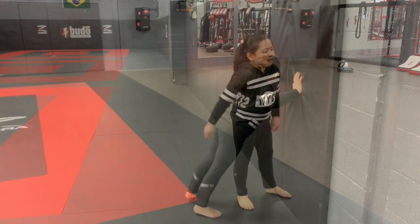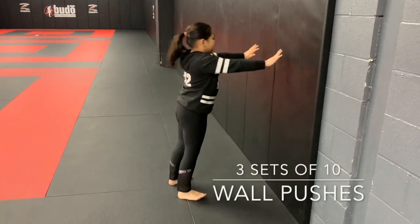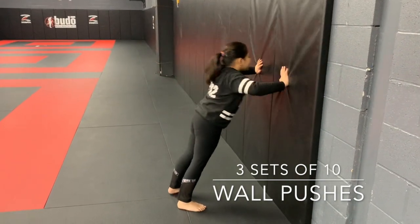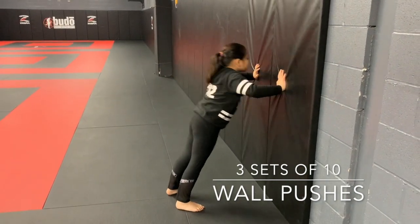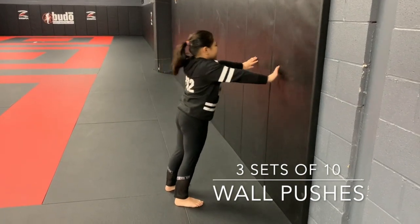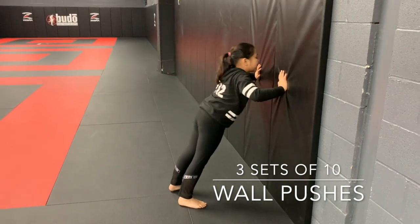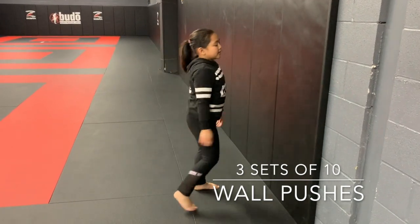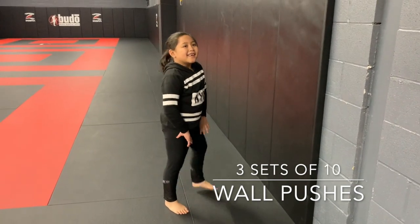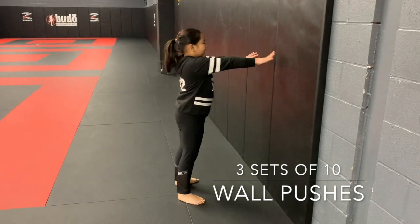Okay, stop. Okay, so everybody has a wall at home. We're gonna push off your wall, push off, good. So it makes your upper body stronger. 3, 4, 5, 6, 7, 8, 9, 10, good. So we're gonna take a rest after every 10. So we do sets of 3. Okay. Yeah, so we're gonna do another set against the wall.